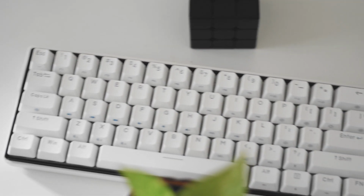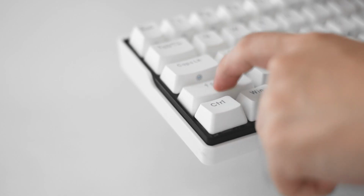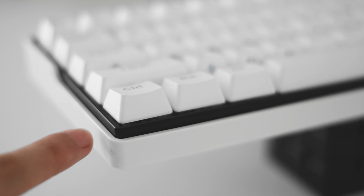So here is what it looks like. The KEMOVE 61 is a 60% wireless mechanical keyboard, but I mean, come on, you knew that already. I found the build quality quite nice. It's got a matte white finish on the outside with a glossy black on the inside.